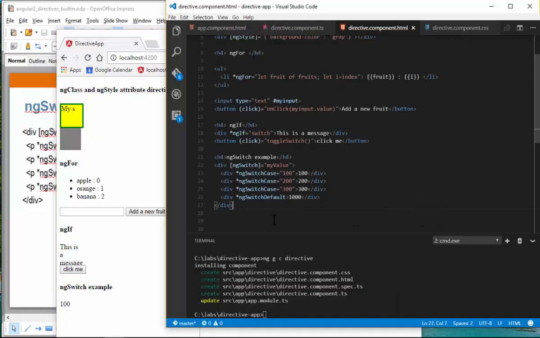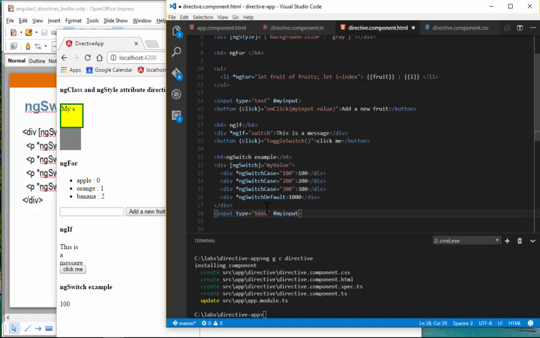So now we can have an input field, and we are going to reference my input.